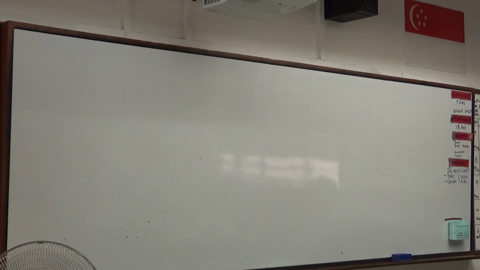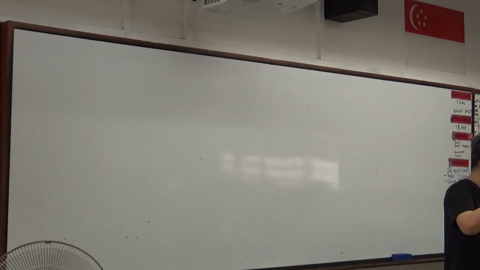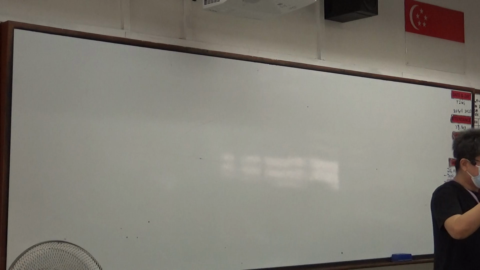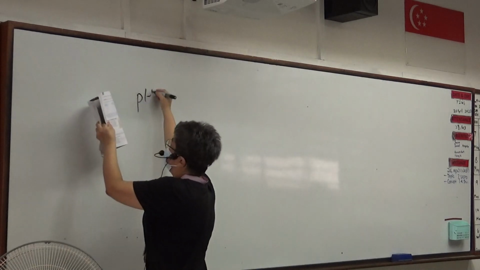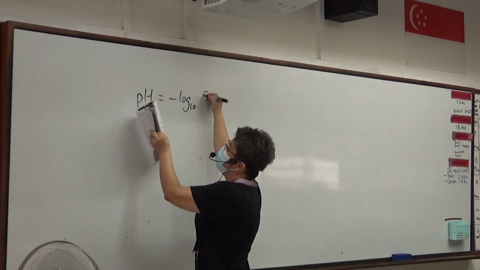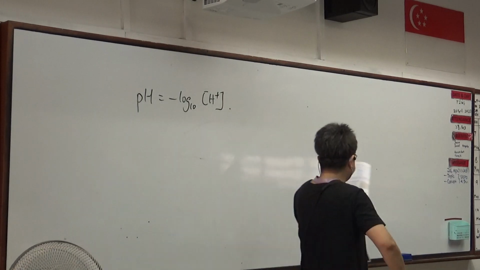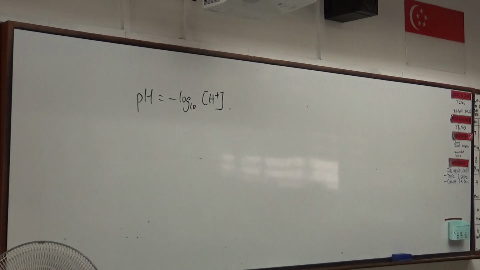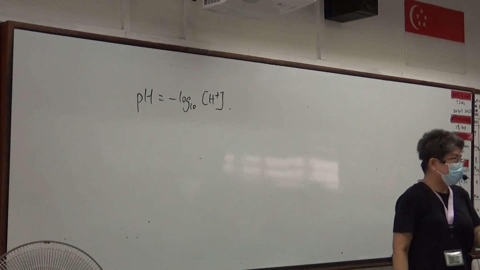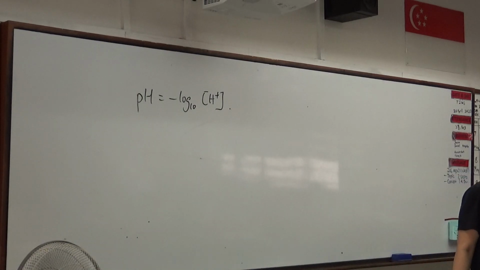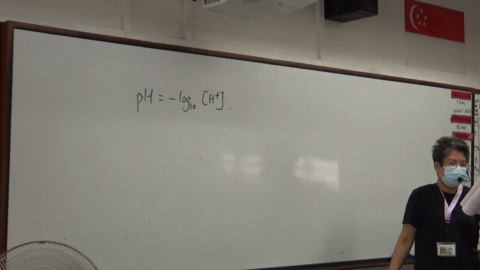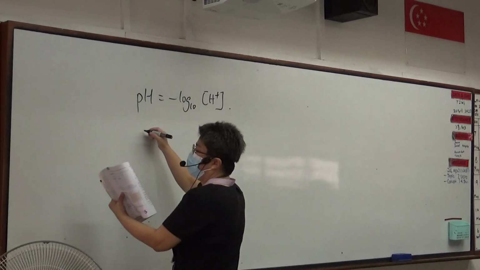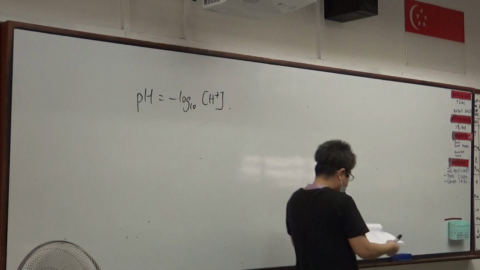Alright, let's take a look at example 26. Chemistry, pH. The scale for the acidity of a solution. The pH value is given by the formula pH equals negative log 10 of H plus, where H plus is the hydrogen ion concentration in moles per liter. Now, tomato juice has a hydrogen ion concentration of 0.001 mole per liter. What is its pH?